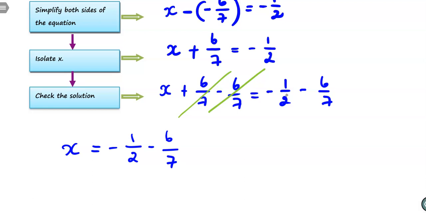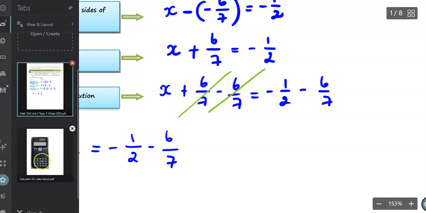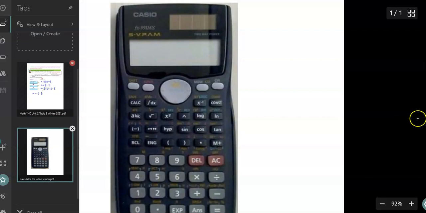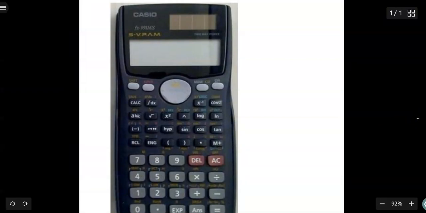One thing you can do here is use your calculator. Let me go to my calculator picture, and I will remind everyone how to perform this operation using the calculator. After that, I will go over the basic concept of fractions as well. To subtract or add two fractions, we have to have the same common denominator. Okay, so we are going to use this calculator. I am going to remind everyone that you are going to concentrate on this key and this key.